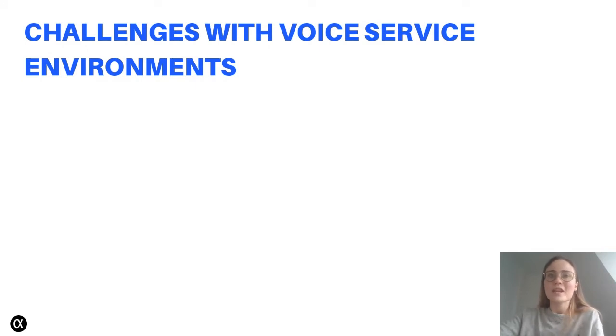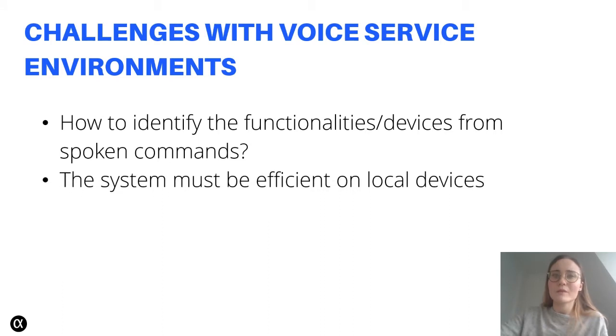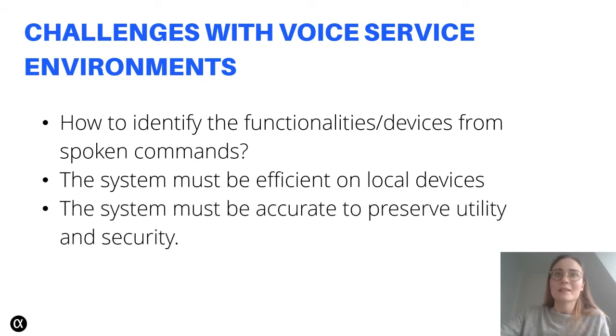This brings us to the many challenges of implementing access control for systems with a voice interface. Usually in an operating system, you know exactly the functionality to be executed and can easily enforce your policy. But here we have to find ways to extract the intent from the spoken commands, and to do that, we have to perform this extra step of semantic analysis. The system must also be efficient on local devices and accurate to preserve the usability of voice services, since the reason to use voice in the first place is because it's fast and easy to use. But we also have to make sure the system can detect sensitive commands.